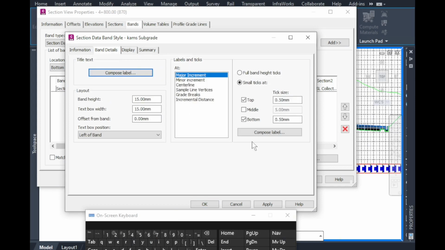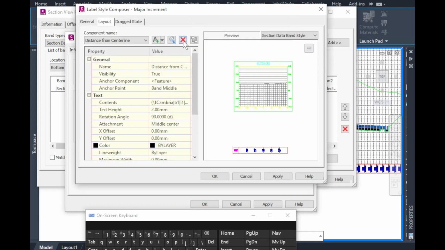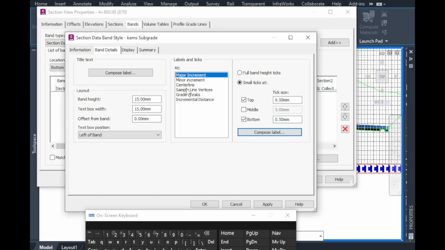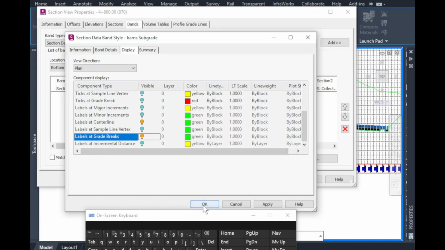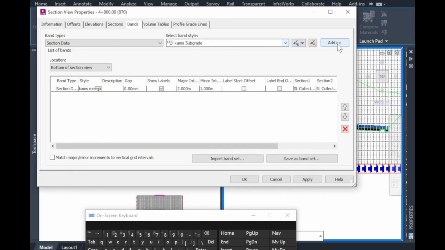I don't need major increment for my subgrade. You can simply come to Display and make the grade breaks visible. Edit and Zero Gap.